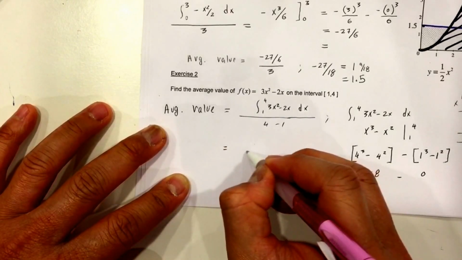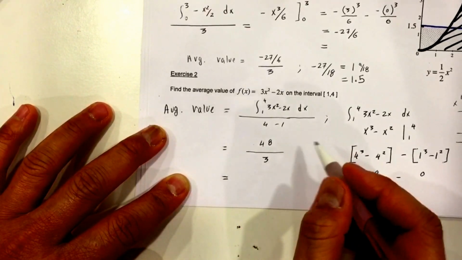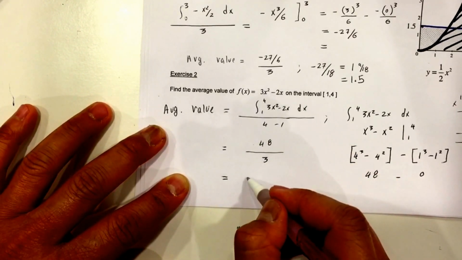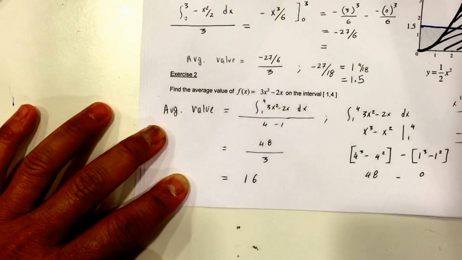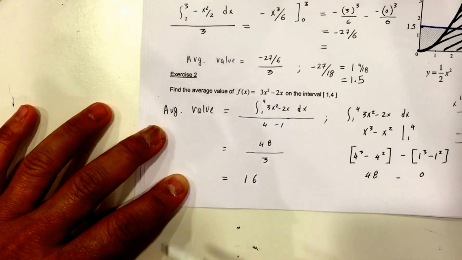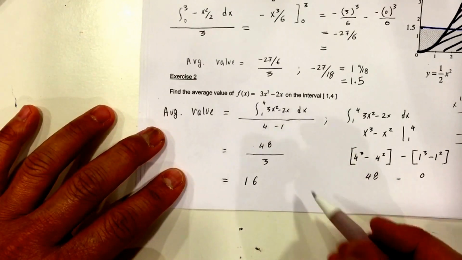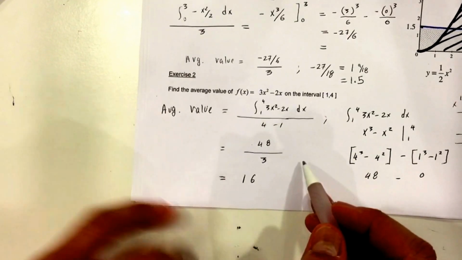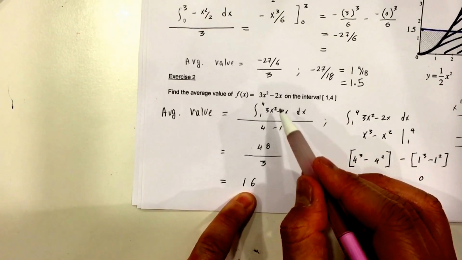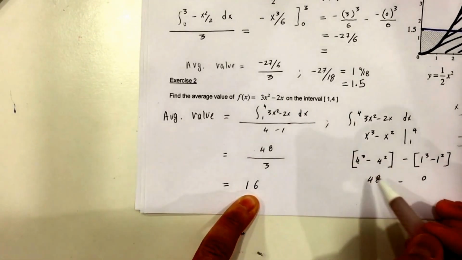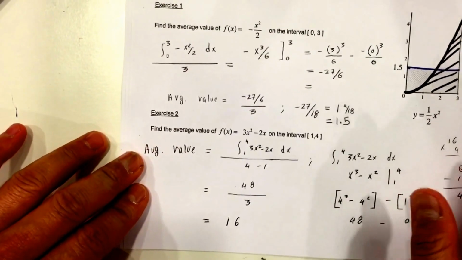So that integration is 48, and then I divide it by 3. 48 divided by 3: 3 goes into 4 one time, and 3 goes into 18, which is what's left, 6, and therefore the average value is 16. If I take 16 and multiply that by 3, I will get 48, which is the area under the curve, because that area under the curve is 48. And so that's the graphical interpretation of the average value.